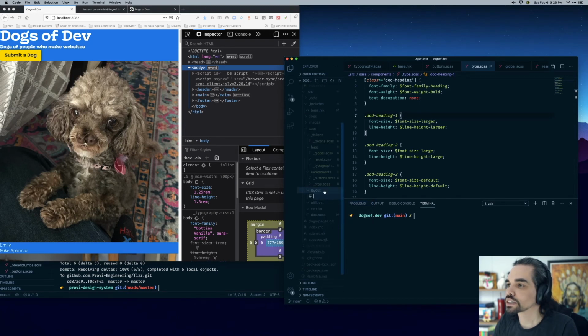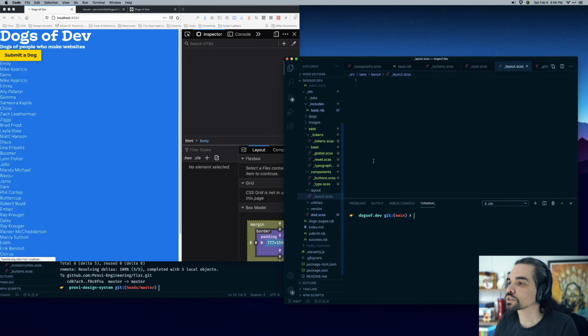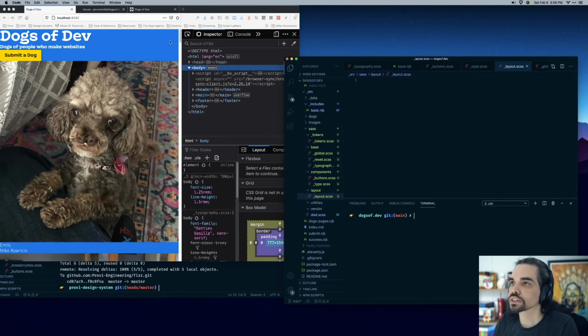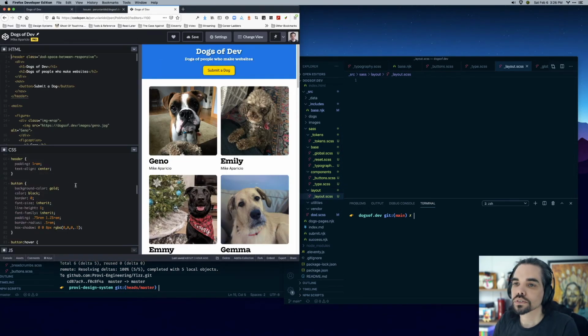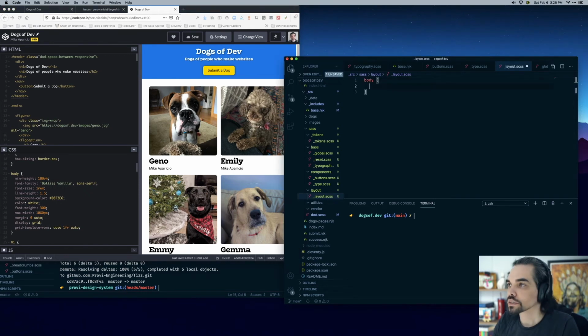Add a new file in here. Just call this underscore layout. So in here, I'm going to be lazy and apply this to the body just because I can.